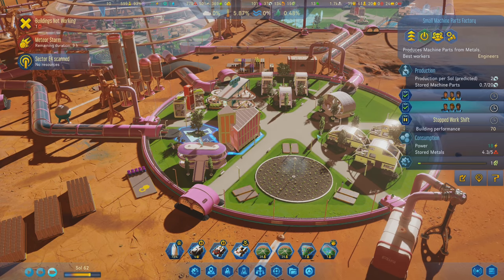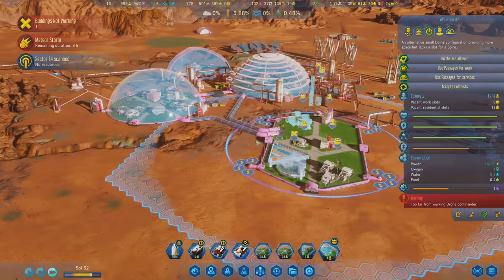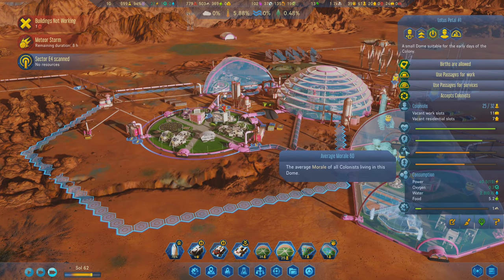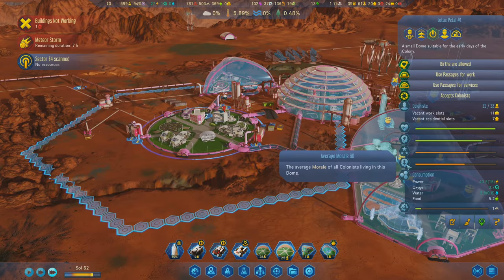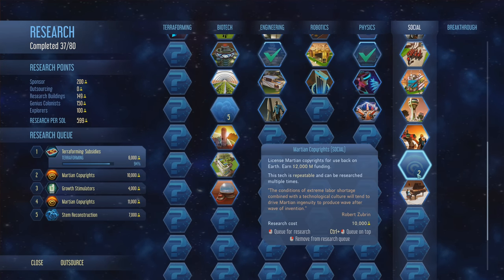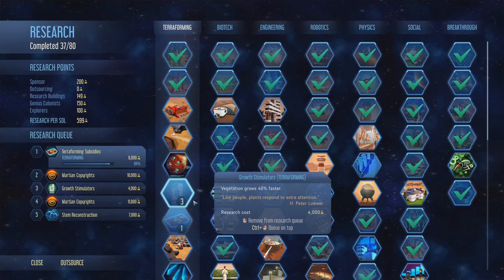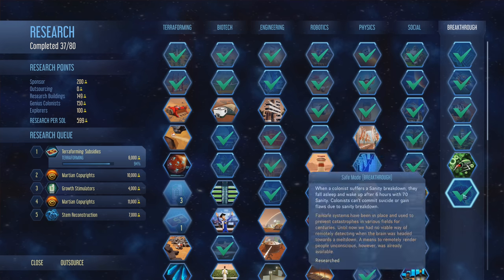I don't want these guys working hard every day, though. I'm going to stop them from doing that. We're going to get some sanity decreases, and I don't want that. Although, they're not going to get any bad traits from sanity breakdowns, right? That's not going to happen anymore, because that's the breakthrough we got. Safe mode. So if they have a sanity breakdown, they're just going to fall over and wake up after 6 hours. And hey, they got 70 sanity again. They won't commit suicide and they won't gain flaws.